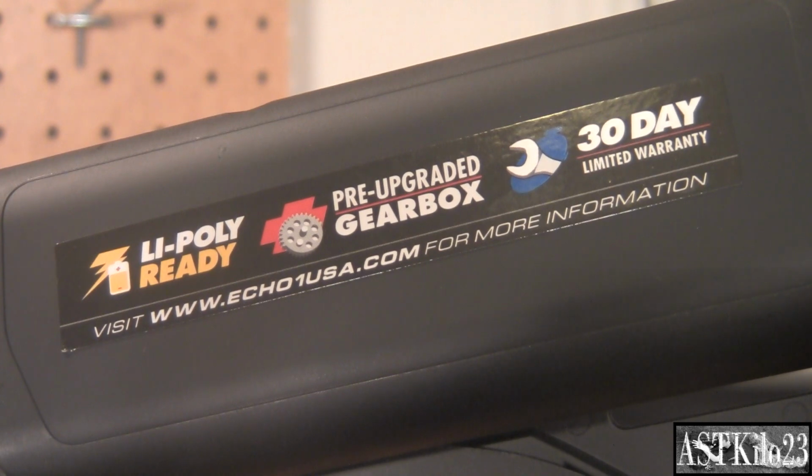These things, it seems to work very, very well. The pre-upgraded gearbox, it's got some pretty beefy stuff in there, 8mm bearings, bearing piston head, metal spring guide, an M120-ish spring, but we'll go over all that in detail in the internals video, which I will do after this.